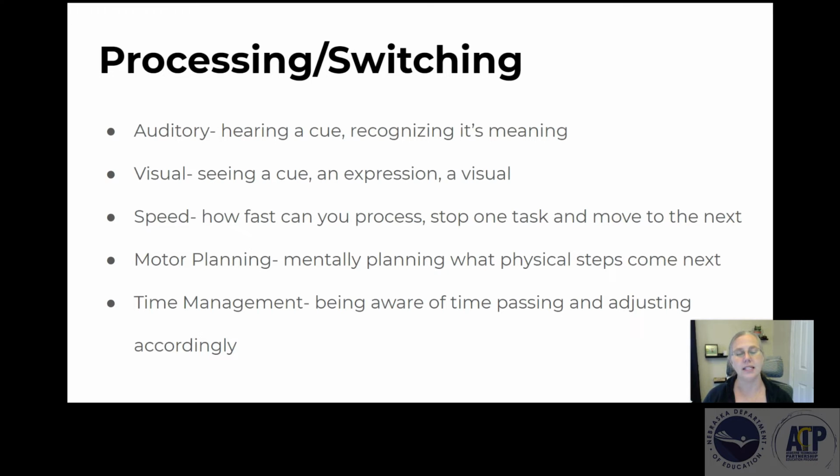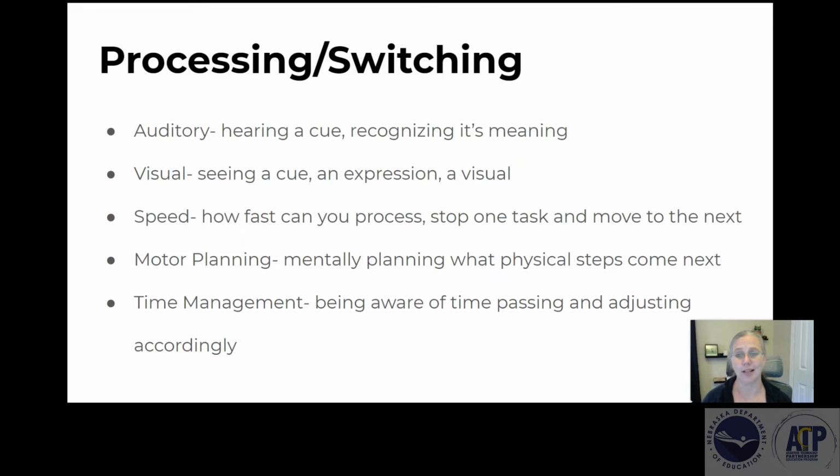Processing speed. This is how fast you can process, stop one task, and move to another. This is one of the first things that we will notice in schools often when we're starting to realize that students are struggling with processing, because these are the students who have a hard time finishing one task and then moving on. So for example, it may be the student who's always late packing up after the bell rings to leave your class. This is because when they hear the audio cue, it takes longer to process what it means, longer to process through the process of putting things away, getting packed up, and getting to the next class.